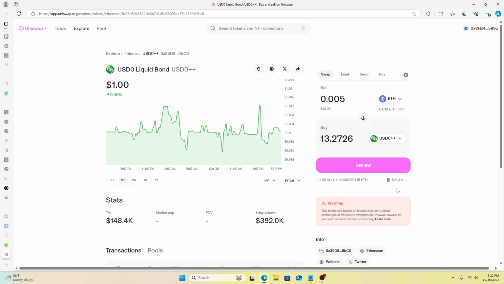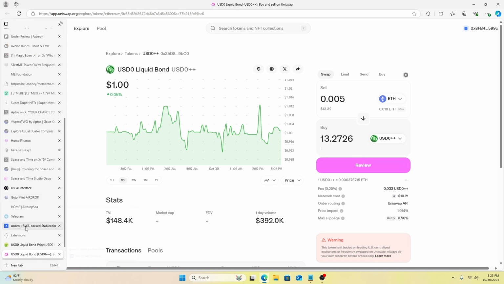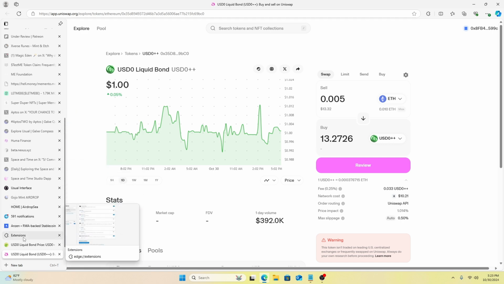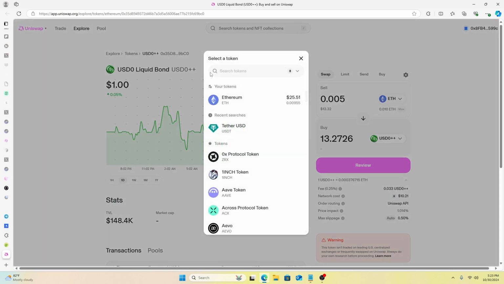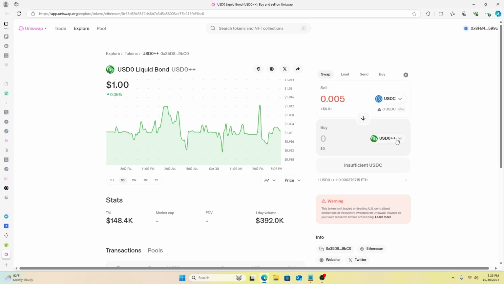Okay, so the fee is also high, but if you went through this route, you'll already be earning points with a higher multiplier. Why so? Because before then, let's look at, so the best and the cheapest way is going USDC to USD0.